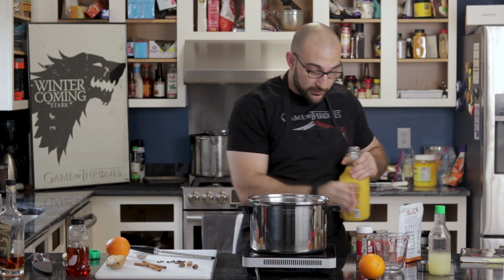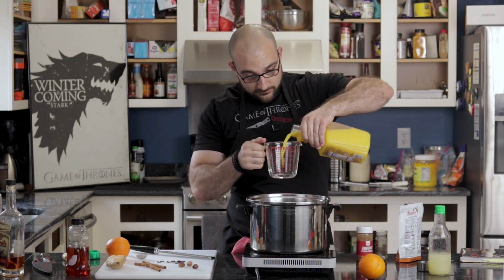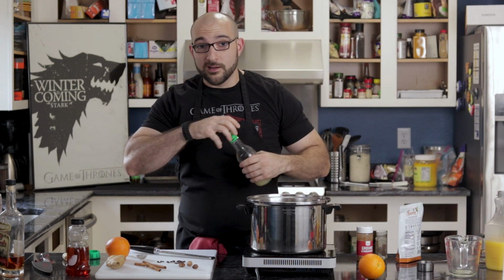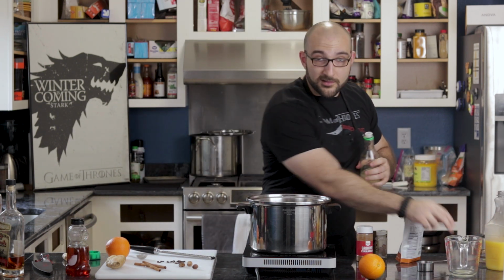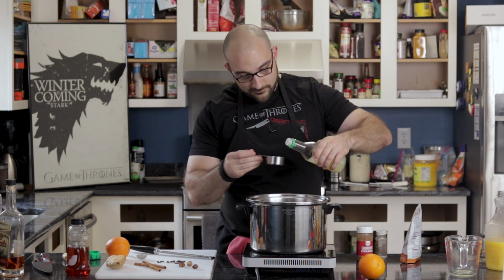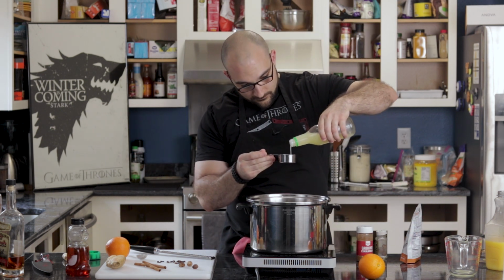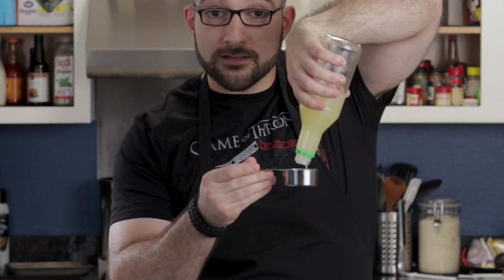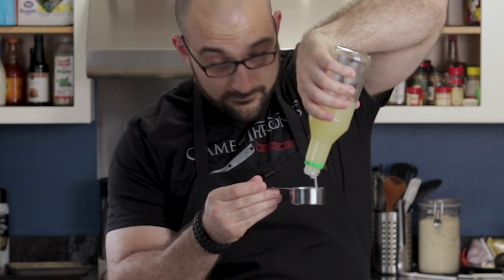We're gonna add 3 cups of no-pulp orange juice, 1/4 cup of fresh lime juice. This is fresh from the trees in the yard. Apparently this has been put into a soy sauce thingamajigger.